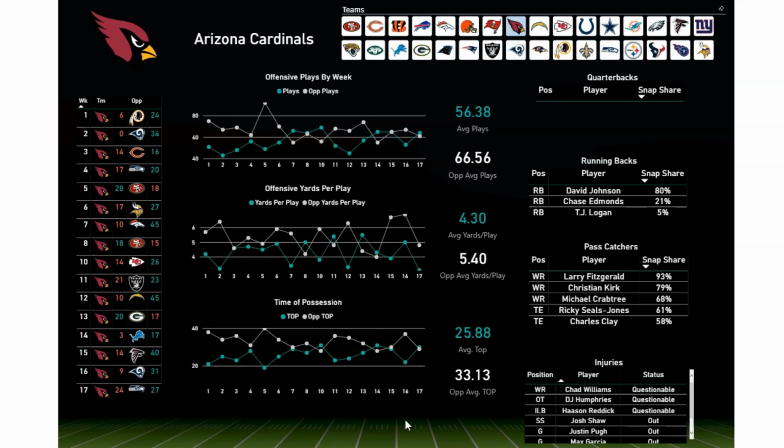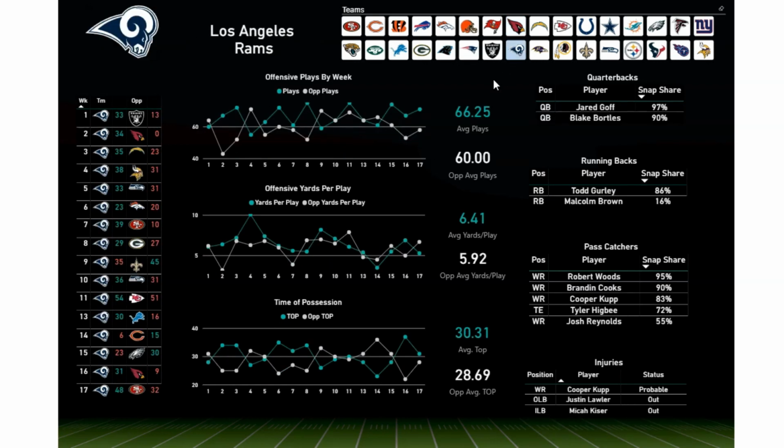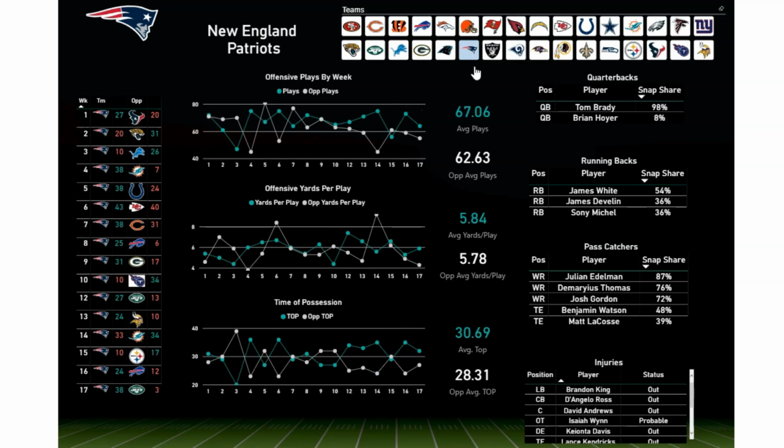And then time of possession. This was one of Gup's favorites. How long are teams controlling the ball? Again, it all goes back to that opportunity of, hey, is someone going to be able to get a bunch of fantasy points on this team? So this is the place that I like to start, keeping an eye on all of these teams to see what their trends are as the year goes along.